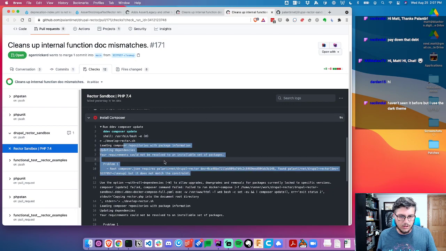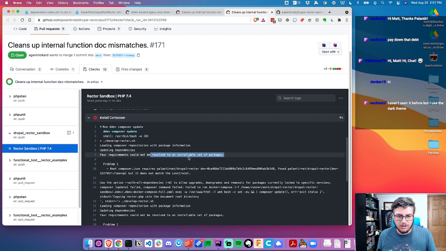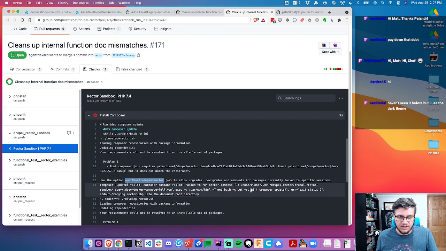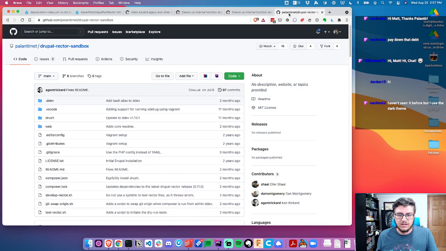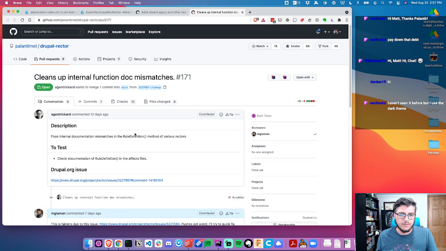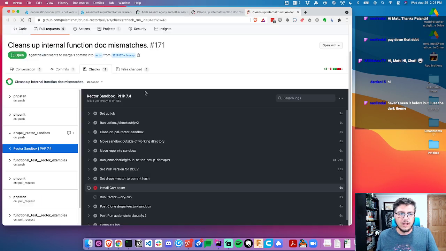It came up with an installable set that could not be resolved. So it's uninstallable. We need to pass this with all dependencies to get this to update. So composer update, I don't even know if that would work. How about I ignore the failure for right now. Let me just document the failure.